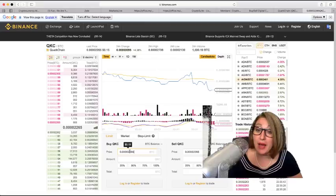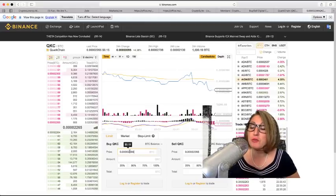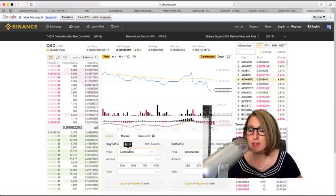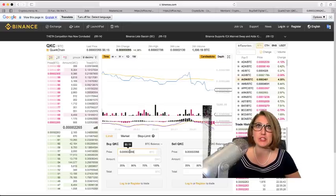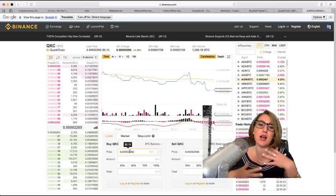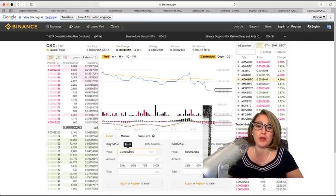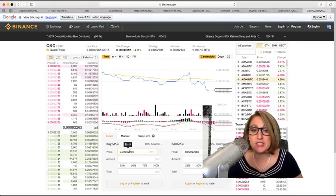So you want to buy at night and sell during the day. And if you ever do the Forex market, they always say if you're in the United States, you do your trades from like 9 a.m. until 1 in the afternoon, and that's it. Because there's a correlation of different institutional monies that are awake and marketplaces that are open. With crypto, I don't know why, but in the United States, it works that way.